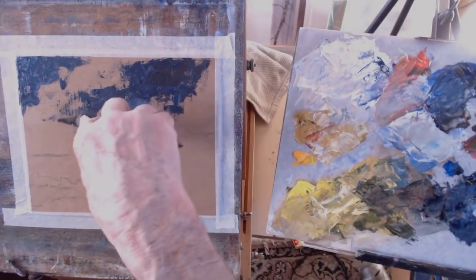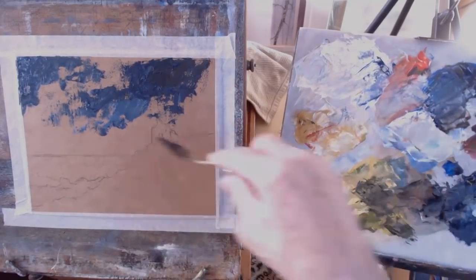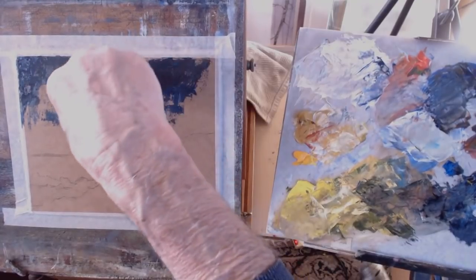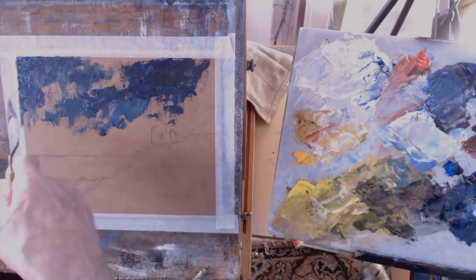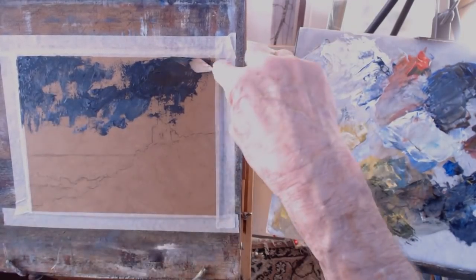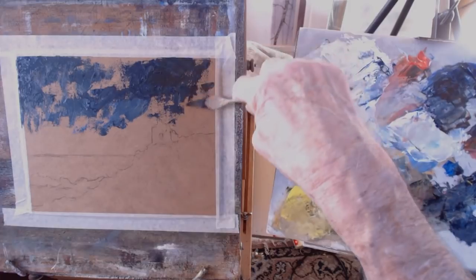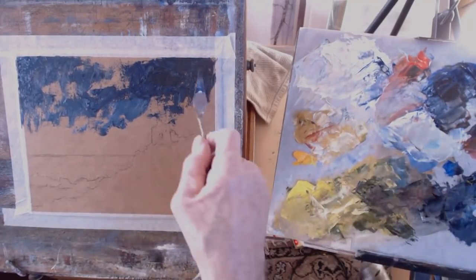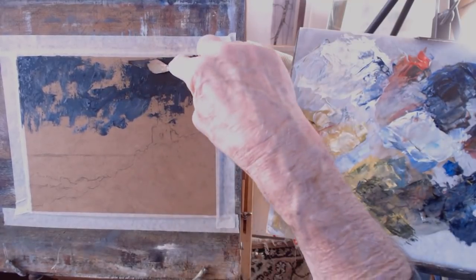Alright, let's get some lighter stuff. Put some light on the horizon. It's all great fun, isn't it? It's lovely to do knife painting. If you've not tried it, get some. It's like modelling. It's like using sand and cement on your brickwork when you're making your barbecue or something.